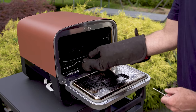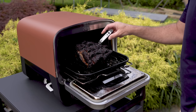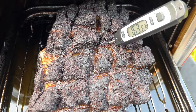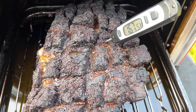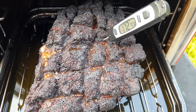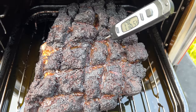I got this in at 9 a.m. hoping to eat by 5 p.m., and I can immediately tell just by inserting the thermometer that it's not done. So it's been going for 8 hours, but nowhere near 205. You definitely want pulled pork to be over 200. This has got a little ways to go. I'm gonna wrap it and throw it back in.